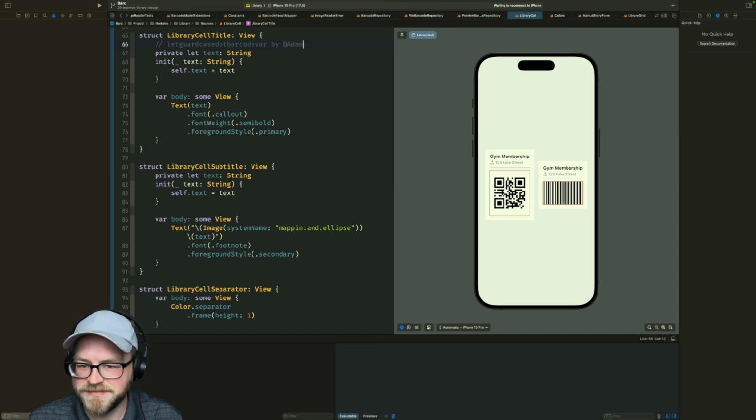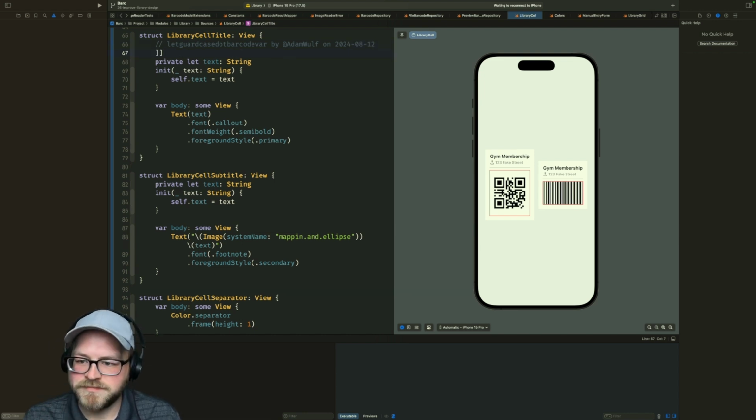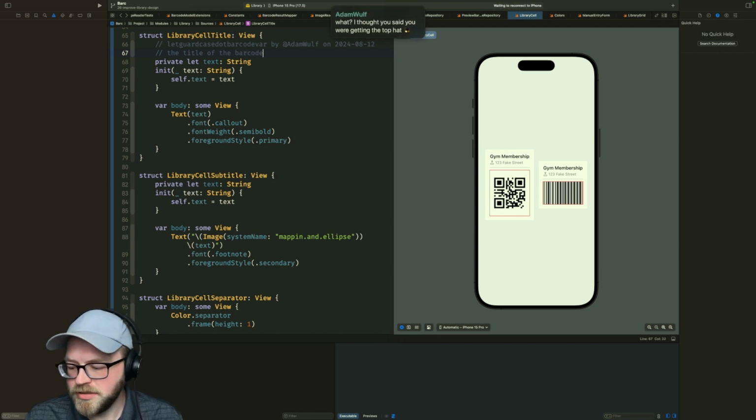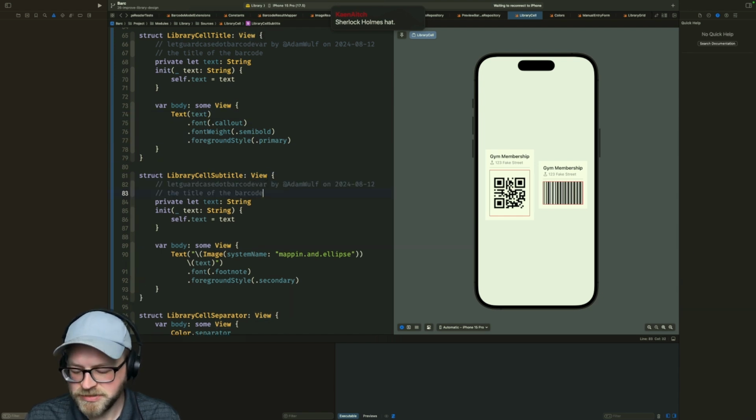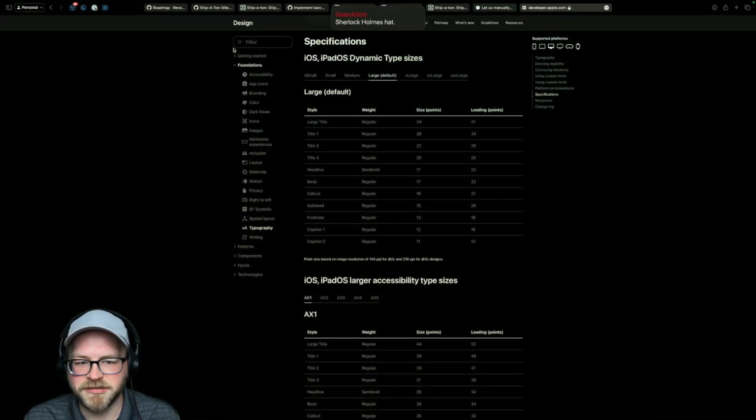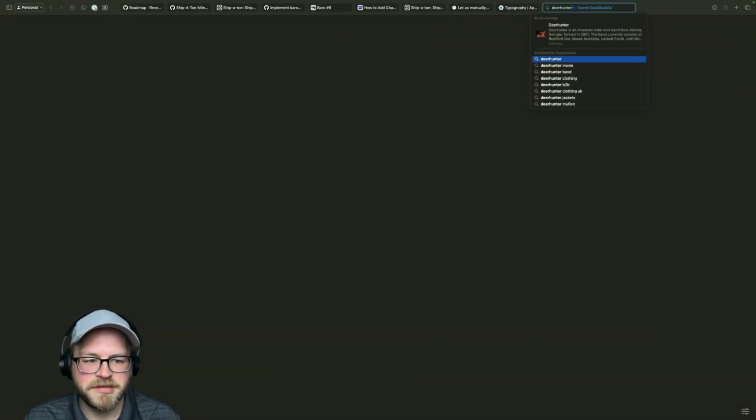Should we get a top hat? No, Mono says I should get a top hat so that I can wear the top hat on stream. I don't currently have a top hat. Ooh, a Sherlock Holmes hat. What's the term? It's like a deer hunter hat or something like, right? Deer hunter hat.